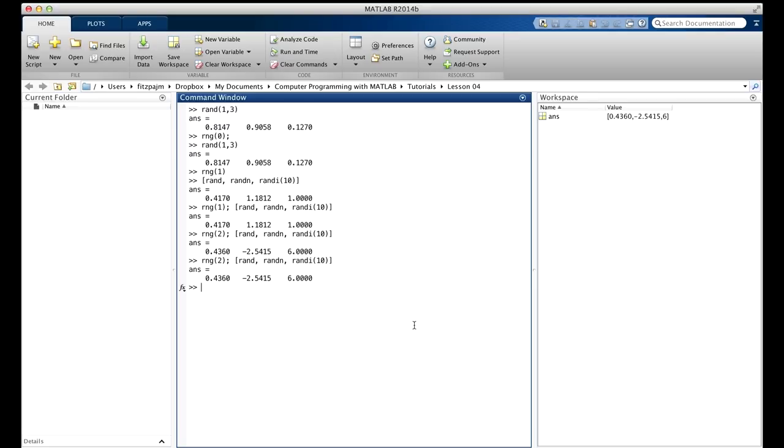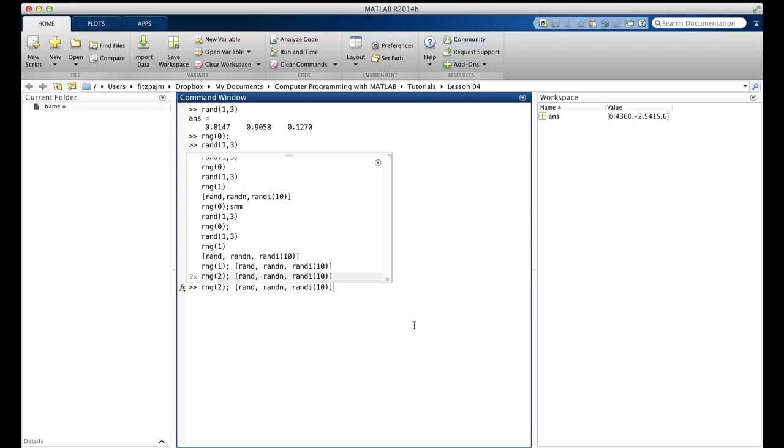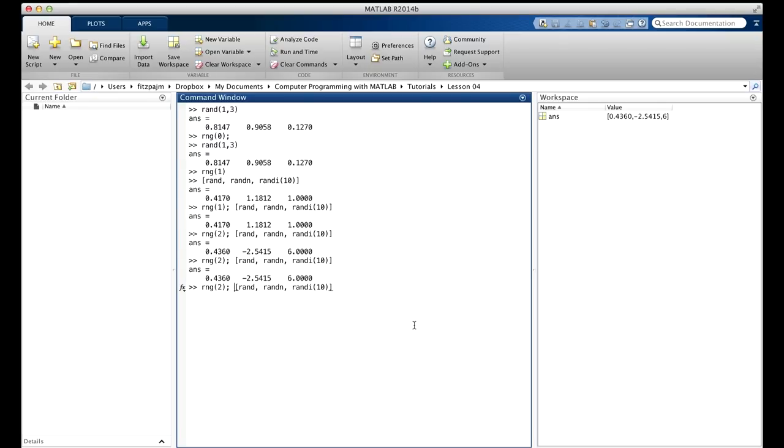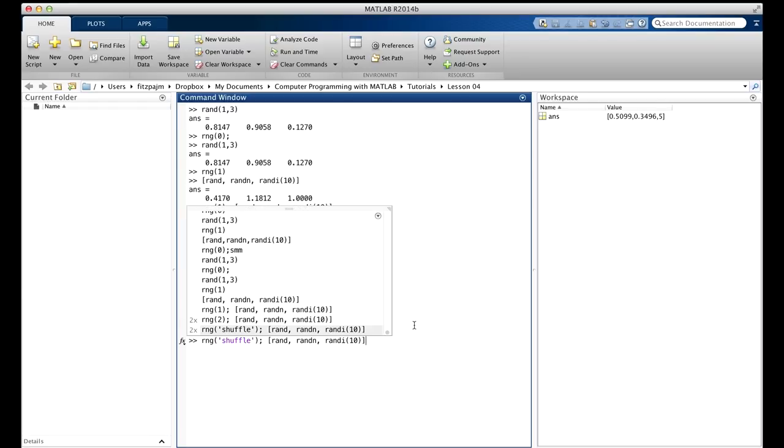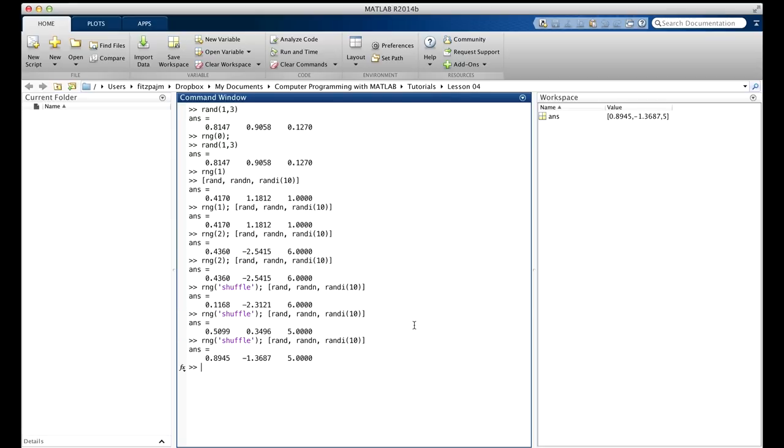If you want a more random sequence, an actual random sequence instead of this pseudo-random business, you can input a string, the string 'shuffle', to rng, like this. Let me go back. Change my argument over here to the string 'shuffle'. Got to end that string with another single quote. Let's repeat that, see if we get the same thing. No, and let's repeat it again. We're getting different numbers in the sequence, even though we're inputting the same argument to rng every time.